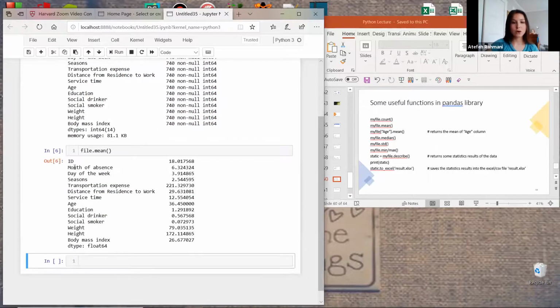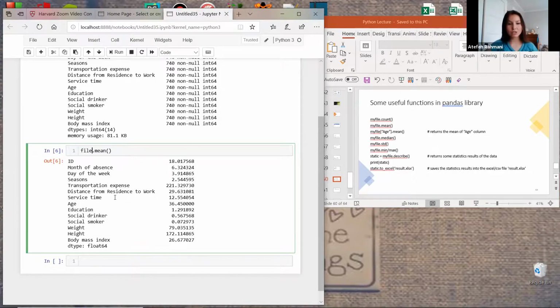See? So ID, it doesn't actually make sense for ID to have any mean. It's just an ID, like a name or something, okay? What can we do here to take this out of the mean? It gave the mean of the others, like body mass index and so on. That makes sense, okay? But for ID, it doesn't make sense.